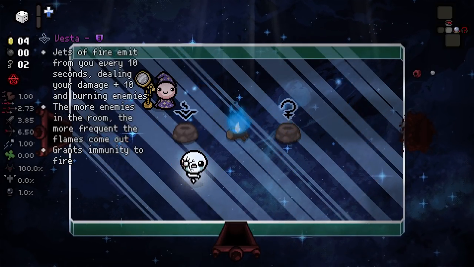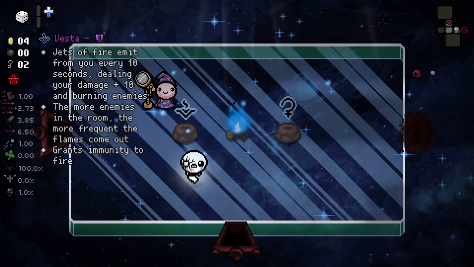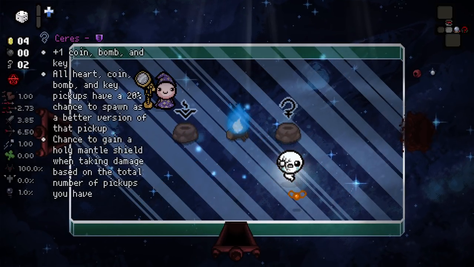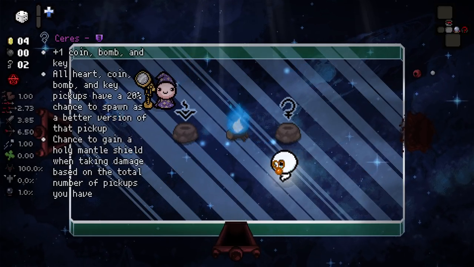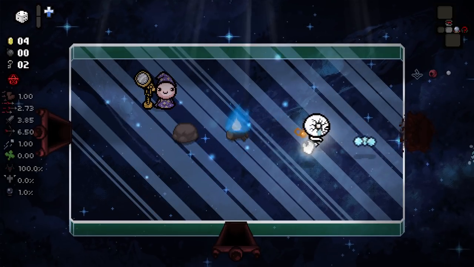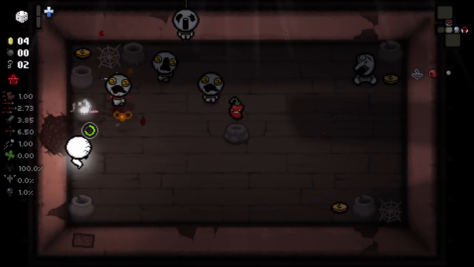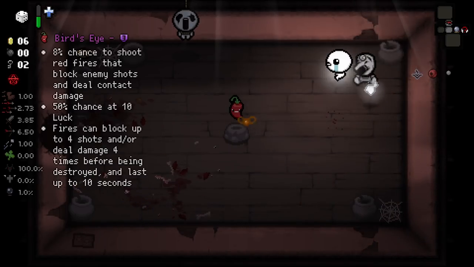We got Vesta. Jet of fire emits from you every 10 seconds, dealing your damage plus 10 and burning enemies. The more enemies in the room, the more frequent the flames come out. Grants immunity to fire. Plus one coin, plus one bomb, plus one key. All hearts, coins, and bomb pickups have a 20% chance to be better versions. Chance to gain holy mantle when taking damage. Okay, so we definitely want this one then. And this is from the amazing mod for the... What the hell is the character called? Andromeda. Ooh, hello. We got some fire theming going on today, apparently. I like it.